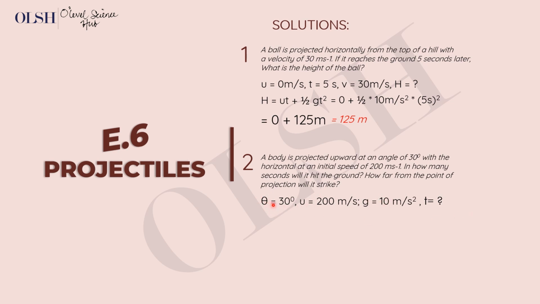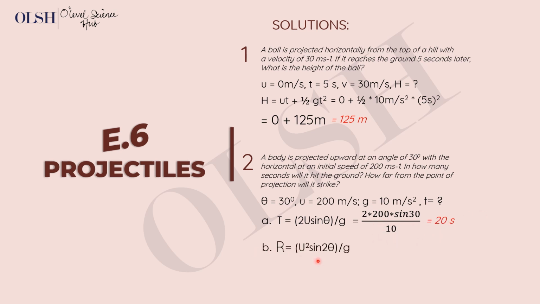So first of all, we have our angle of projection at 30 degrees. We have initial velocity at 200 meters per second. So you can see it's stated here. It was projected at an angle of 30 degrees with the horizontal at an initial speed of 200 meters per second. We have gravity as 10 meters per second squared, and we're asked to find t, the time it will take to hit the ground, as the first question. So we can use the formula for time of flight, which is 2u sine theta over g. We have our initial velocity, we have theta, and we have g. So if we bring in those parameters into the equation, we'll have 2 times 200 times sine 30 over 10, which automatically gives us 20 seconds if we simplify all this.